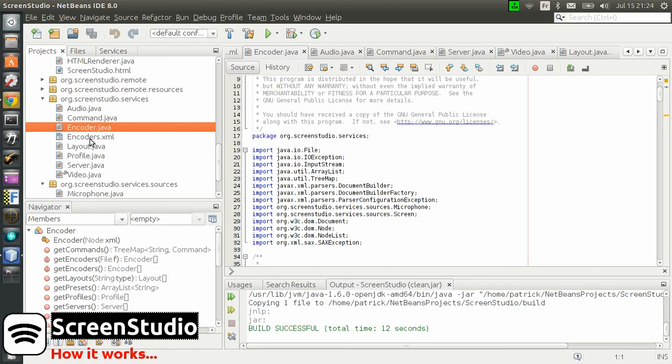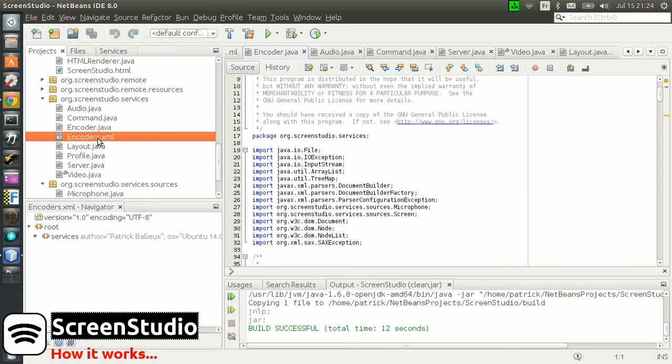and what it does is read the encoders.xml file, which does contain everything that has been configured to make avconf work with all the parameters and settings that you want. So what I wanted to do, instead of providing all the options to the users, I thought that it would be easier actually to provide already working out of the box settings, so users would only have to select, okay, I want to record to an FLV file, and click record, and it would work.